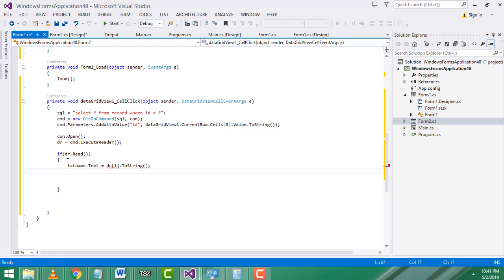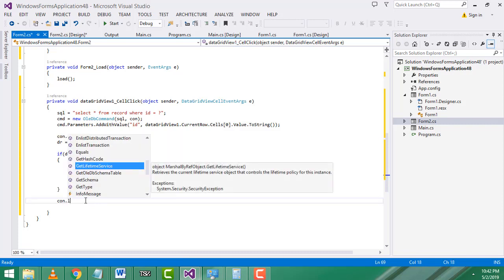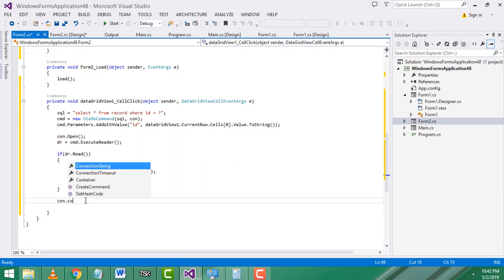The same thing you have to copy, Ctrl C to copy, Ctrl V to paste here. 2, this one should be 3. Here we have to change it as txtCourse. This one, this text box, txtFee. Right, what's the id coming here? The particular record should be displayed on the relevant text boxes here, right? After that, finally I'm going to close the connection. Close. Right, that's it.